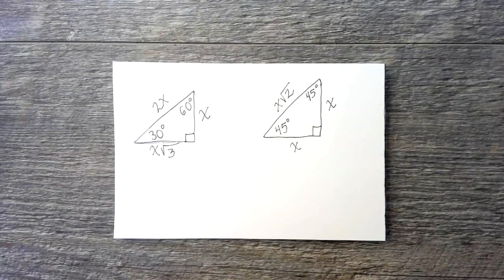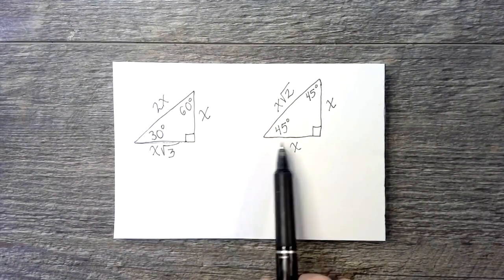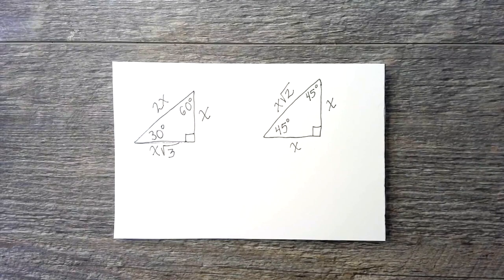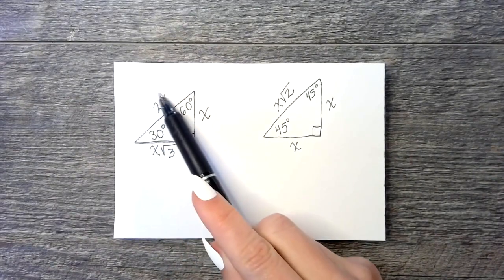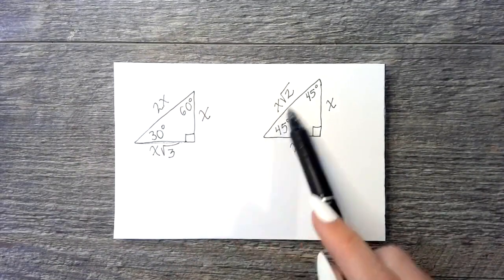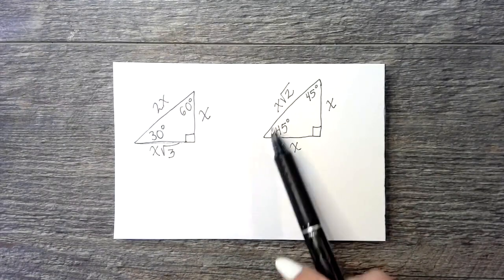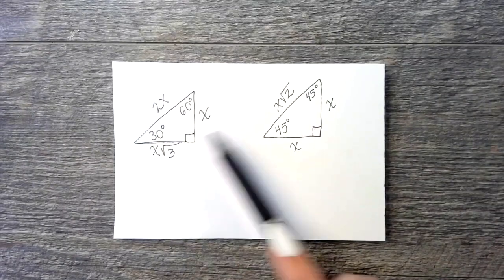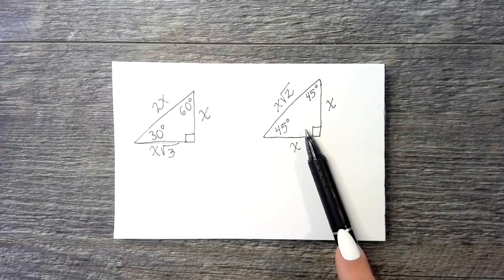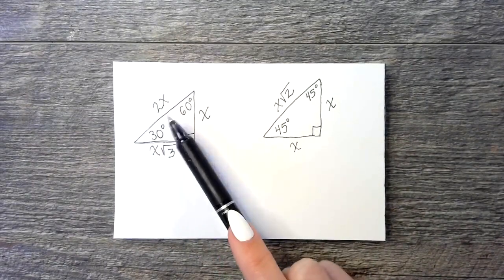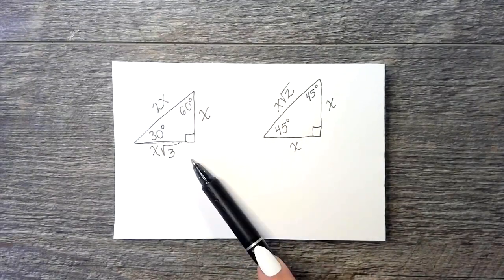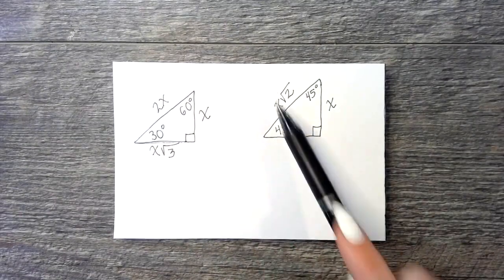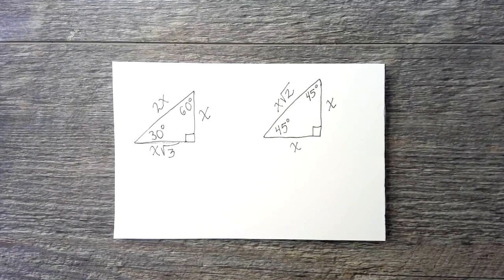The square root of 2 is bigger than 1, so whenever we multiply a number by something larger than 1, it gets bigger, so it does make sense that the hypotenuse is x square root 2. Another thing we should go over for vocabulary purposes is to make sure you know that the 30 and 60 degree angles and the two 45 degree angles are what we call complementary to one another.